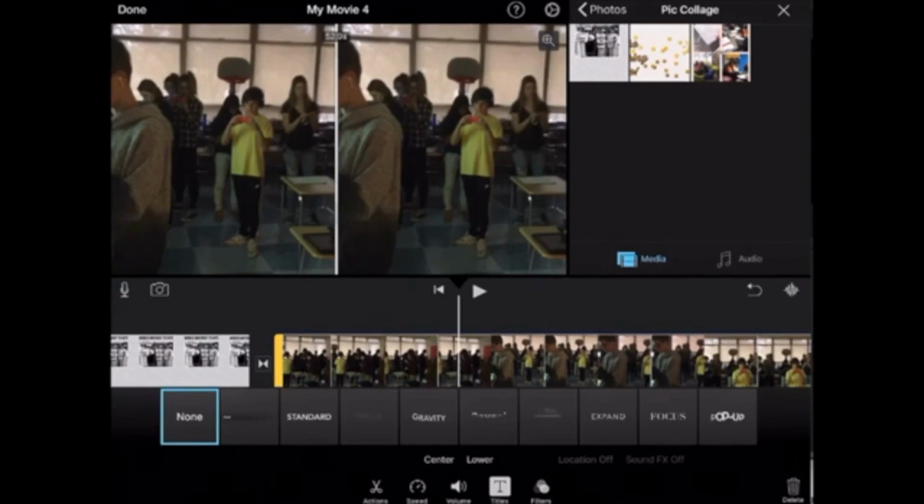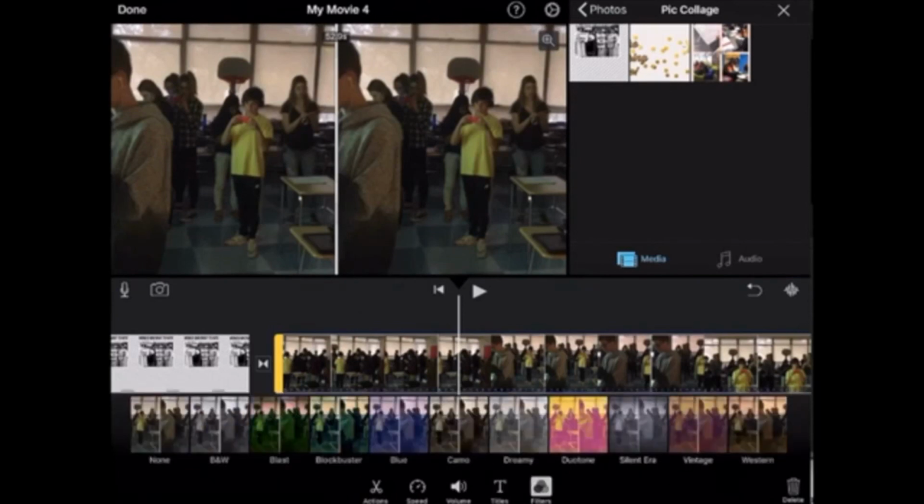Adding titles, this is where you would add in the different text. And regardless of what you choose, just make sure it's consistent all the way through. Don't change. You can change it to be center or lower. There's also some sound effects that can go with some of these clips if you want to use that. Unfortunately, when you're using iMovie text, it is all white. If you want to add in different color text, you might have to app smash and use maybe Piccollage and add in images if you wanted to. But just remember to be consistent throughout.